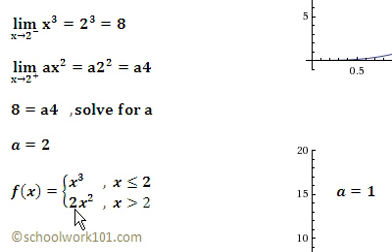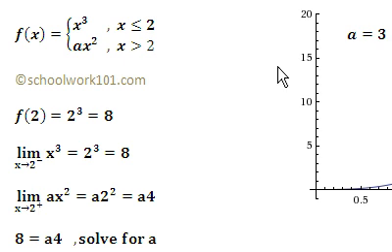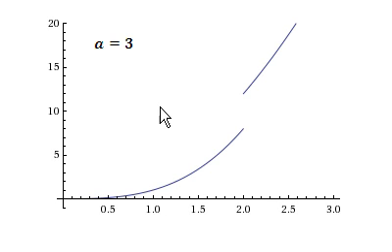I want to look at what happens if a were some different numbers. What about if a were 3 and we plugged a 3 in right here? Well, if a were 3, this is what our graph would look like. Now you see that it's broken. We're trying to join this graph with this graph. And if a were 3, this would be bumped up, right? When you take 2 and plug it into our function, 2 cubed would end up being 8. And somewhere across here is about 8, lines up with 8.